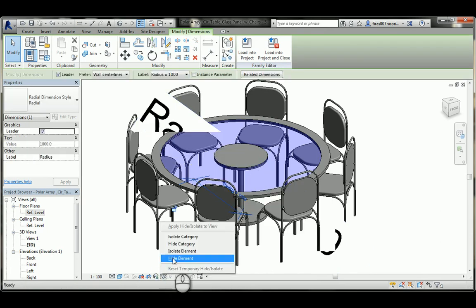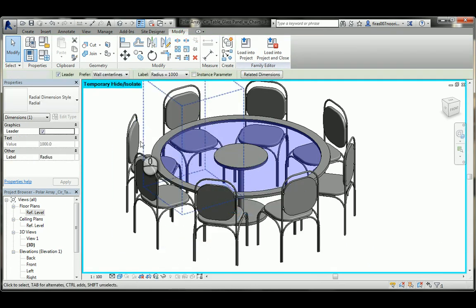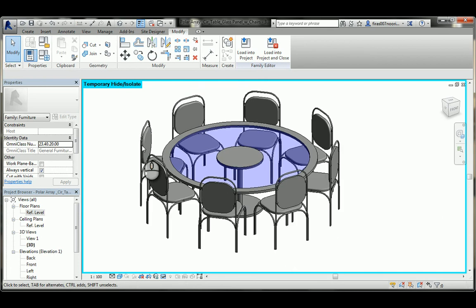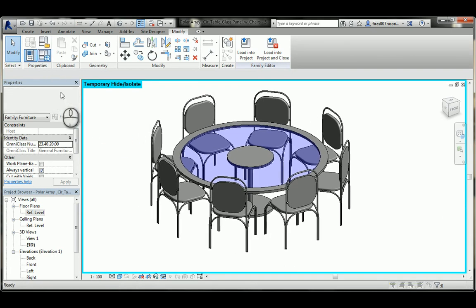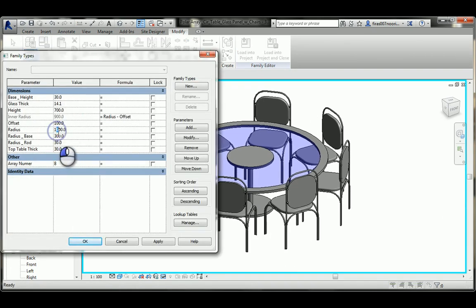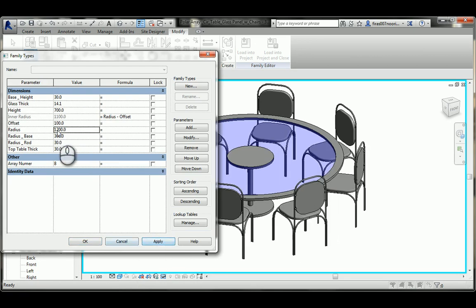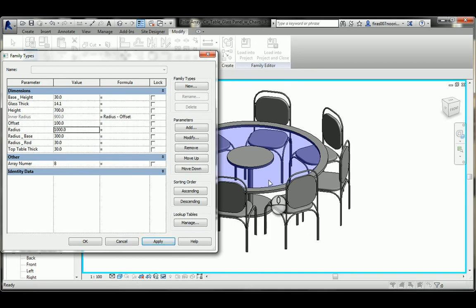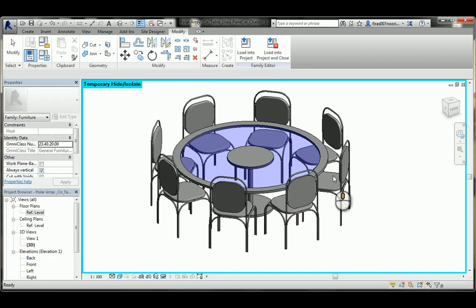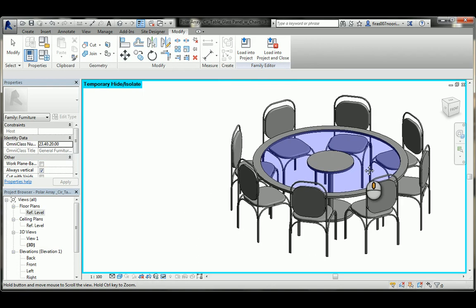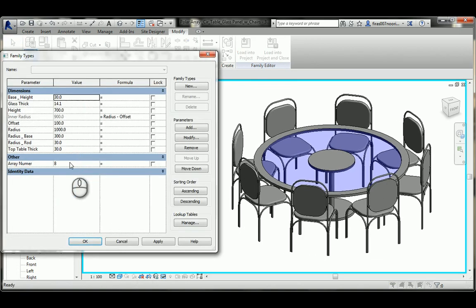Alright, so let's flex this before we leave. If we make this 1200 for example, see, it worked perfectly. I'll return it to 1000, hit OK, and it worked again perfectly. I can just move that aside and let's flex what is actually the important thing, this number here. Let's make them, I don't know, 6. Hit apply, and as you see, it works smoothly and perfectly.